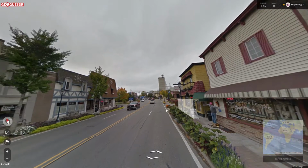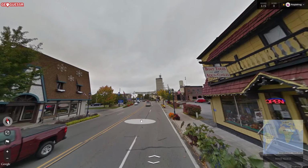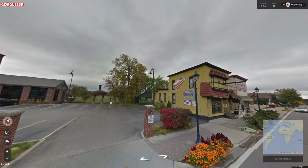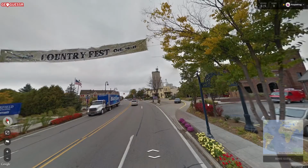I've been going here since I was like a baby, so I have 30-some-odd years of memories of this place. But like I said, you can go on the boat tours and stuff, and they go through November, until it really starts getting snowy. The brewery is fantastic. Bring your own growler. They'll fill it up, or you can buy one there.